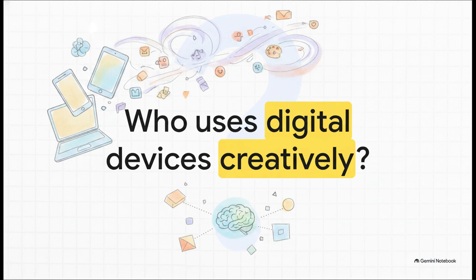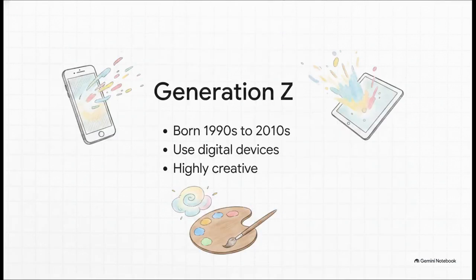Which generation grew up during a time of massive technological developments and uses apps and digital devices creatively? I'll give you a second, but I have a feeling this description is going to sound pretty familiar to most of the 10th grade students watching right now. And yes, let's check it. It is Generation Z. Born from the late 1990s to the early 2010s, this is very likely your generation.